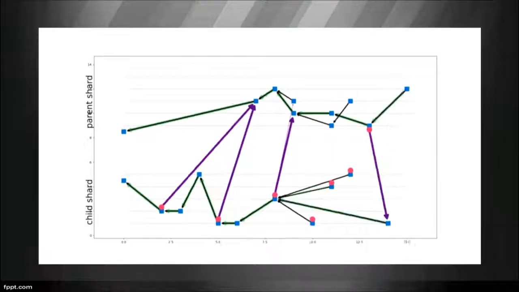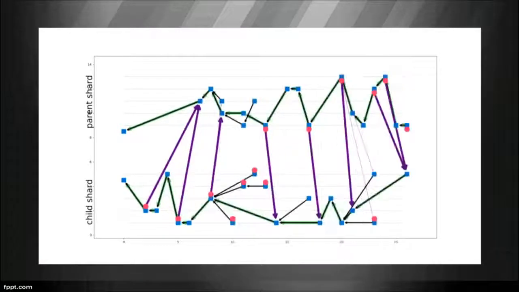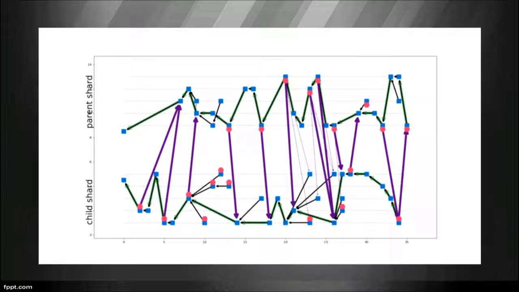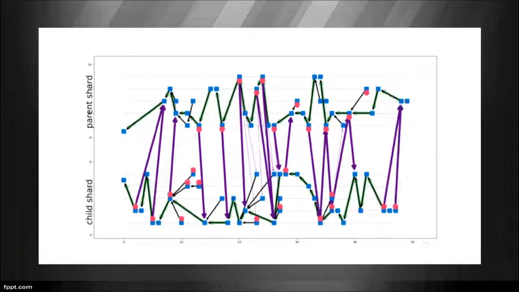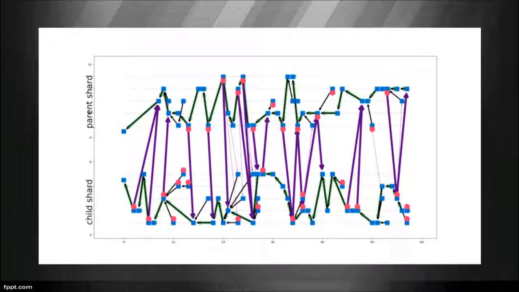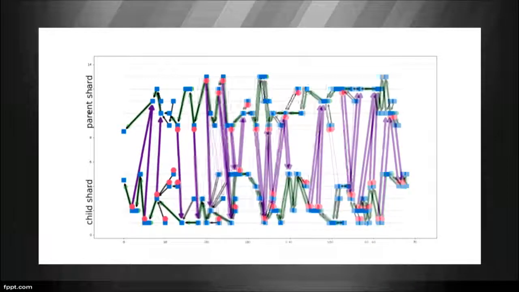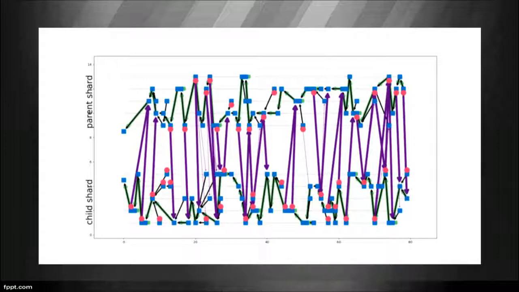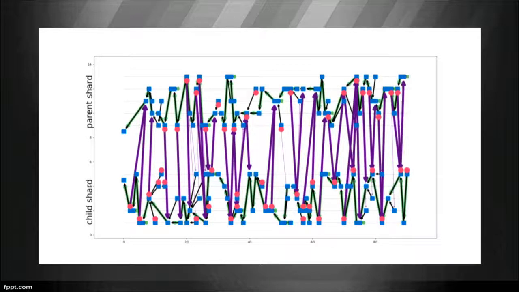In this case, we have a sharded consensus protocol with two shards corresponding to two blockchains, one in the parent shard and one in the child shard. Each of these horizontal lines identifies messages sent from the same validators, and these red dots are messages that are sent across shards. The fork choice rule of the parent is completely independent, whereas the fork choice rule in the child orphans blocks that don't synchronize with the parent appropriately, to make sure that all the messages are received once and in order in the fork choice.